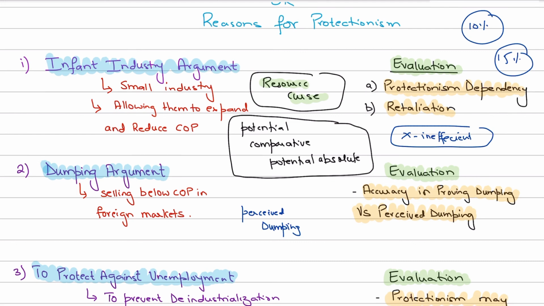So if protectionist measures are imposed because of perceived dumping, and you're accusing a country that they have dumped their products into the domestic market, let's say Pakistan accuses China of dumping their products in Pakistani markets, then China may feel that it has been wrongly targeted, right? And then China may retaliate heavily in return. This will result in some form of tit for tat protectionism that will benefit no one. So there won't be any gains from trade, right? Both China and Pakistan will suffer. Both will be made worse off.